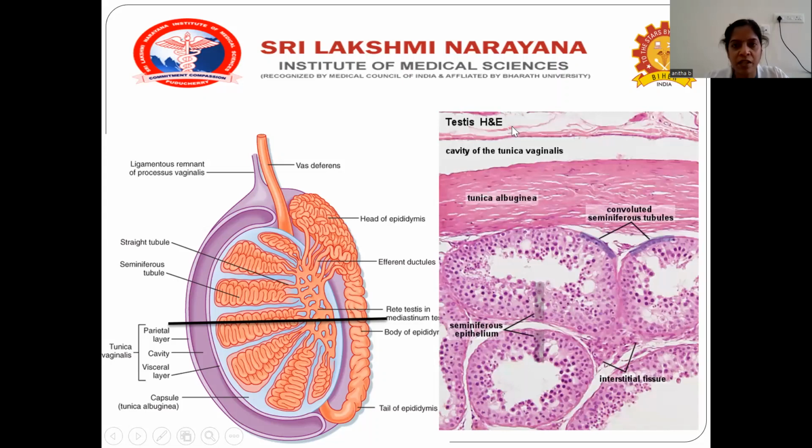In this picture also, you can see the outer parietal layer and visceral layer of the tunica vaginalis. Then you can see the tunica albuginea, then the tunica vasculosa. So this is one lobule containing numerous seminiferous tubules. From here only sperms are produced. We are going to see about the seminiferous tubules, and in between them the interstitial tissue. So in the testis, after the covering, what you have to read about is the seminiferous tubules and interstitial tissue.